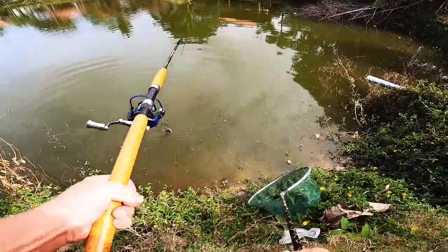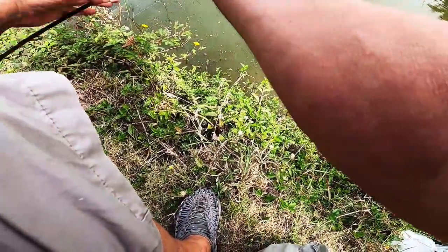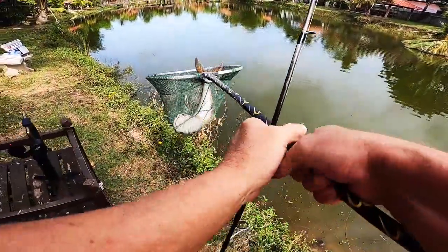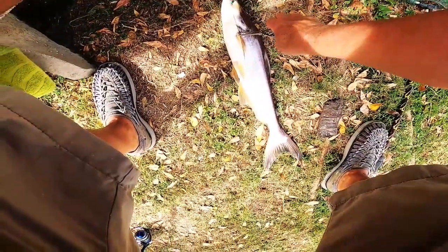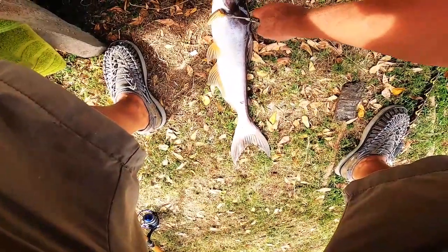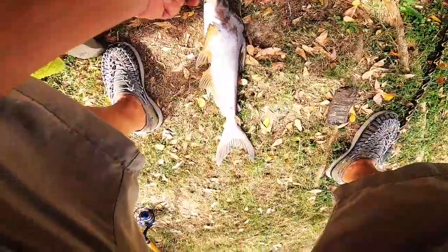Kind of a steep bank here, and a short rotted net. All right, not bad. Yeah, we had him hooked pretty good, guys. Had the trail hook back here. It's not that easy. There we go. On the trail hook, okay. And then we had him hooked good here in the lip.